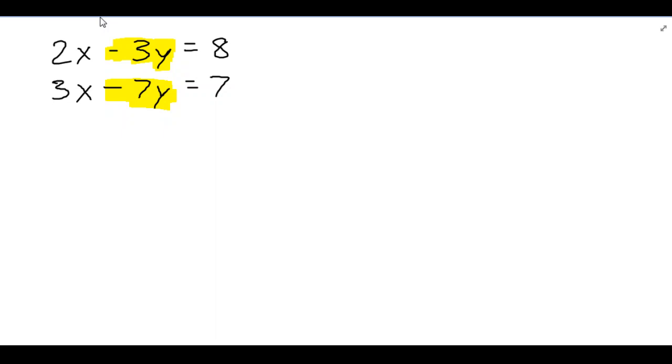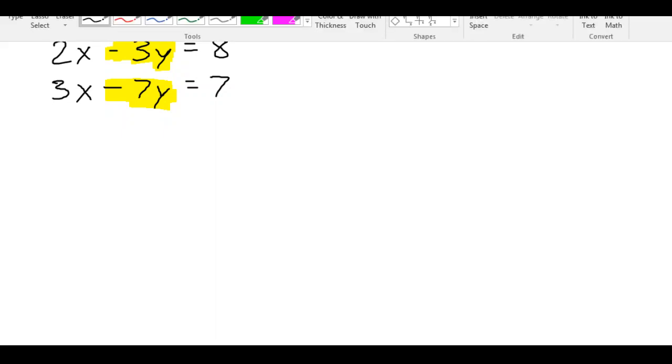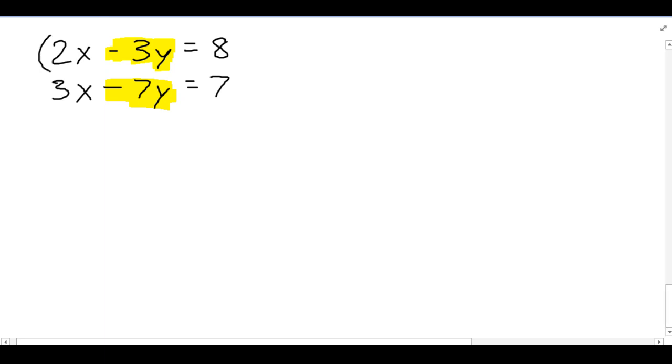You could multiply by a fraction, but I know how most of you guys don't like to deal with fractions, so we're going to keep these as nice whole numbers. What's a number that I can get 3 and 7 to turn into very easily? Well, sometimes you can just multiply by the other number. 3 and 7 will give you a 21. So I can easily turn a 3 into a 21 and a 7 into a 21. Some of you guys might know that as your least common multiple. That's another lesson though. So I'm going to go ahead and multiply this top equation right here by a 7, right, to everything in here.